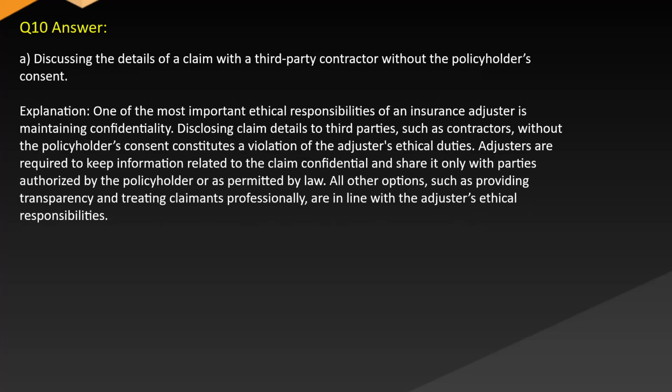Answer. A. Discussing the details of a claim with a third-party contractor without the policyholder's consent. Explanation. One of the most important ethical responsibilities of an insurance adjuster is maintaining confidentiality. Disclosing claim details to third parties, such as contractors, without the policyholder's consent constitutes a violation of the adjuster's ethical duties.